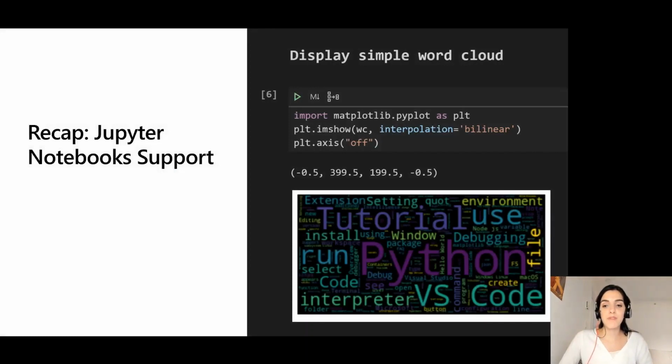So a quick recap, we've seen this UI for Jupyter Notebook's rendering. We haven't seen all the features that it supports. There are many and they're really awesome, so do check the talk that goes really more into it. And we think that this experience is very similar to JupyterLab if you're familiar with it, which is a very popular platform for handling Jupyter Notebooks.